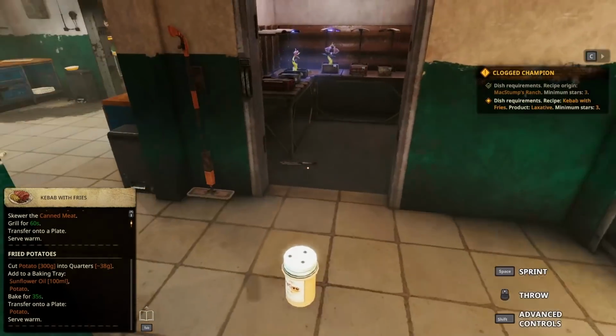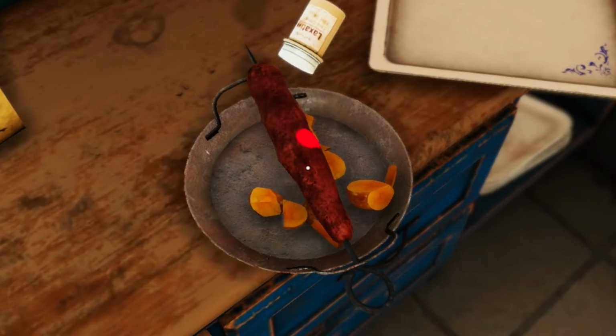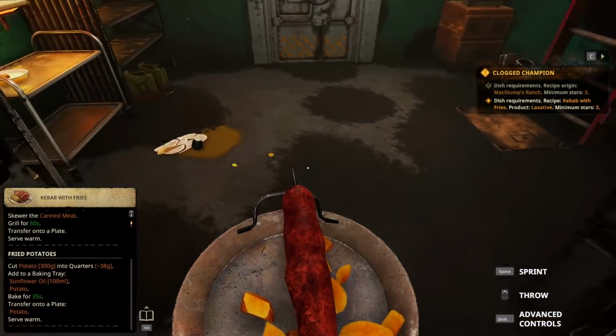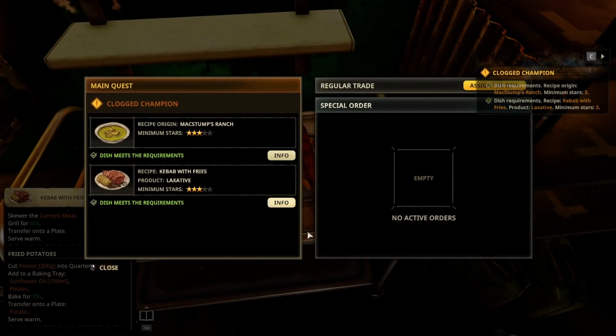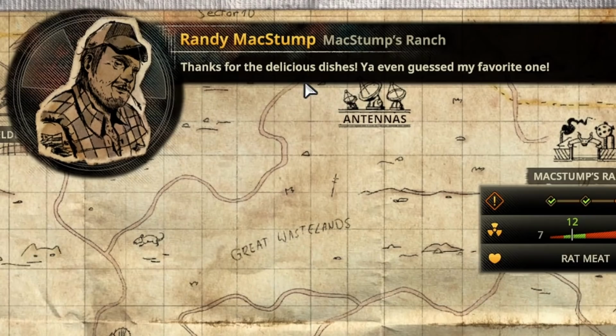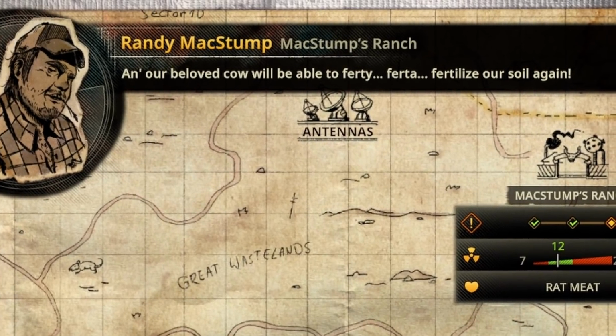And we'll just add this secret ingredient one more time. A nice steaming pile of laxatives on a steaming pile of potatoes. What a beautiful day to live in the wasteland. Please work, please work, please work. Hey, I did it. Kebab with fries, cucumber soup. Thanks for the delicious dishes. You guessed my favorite one. And our beloved cow will be able to fertilize our soil once again.